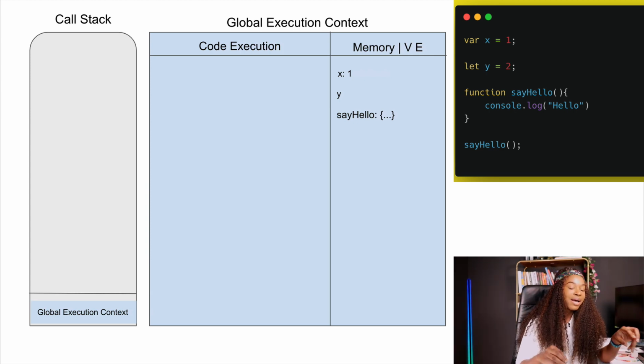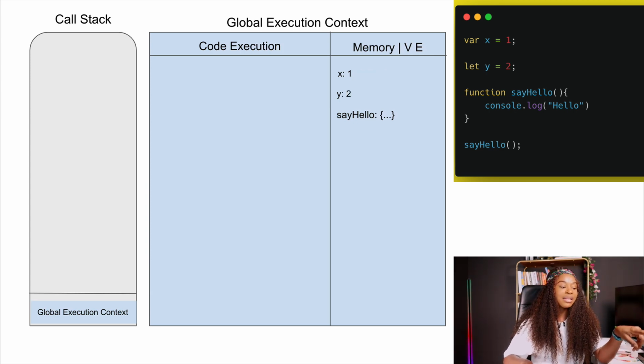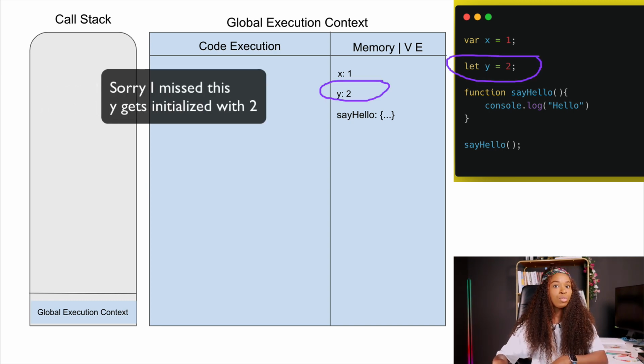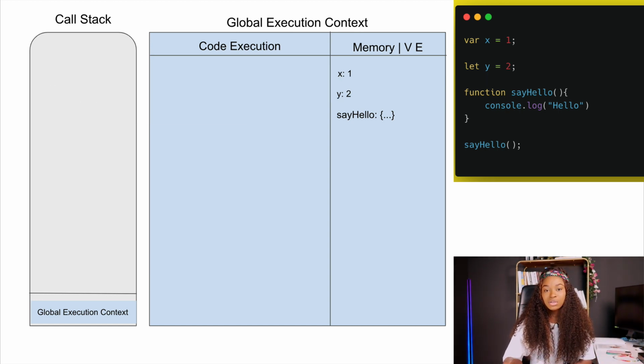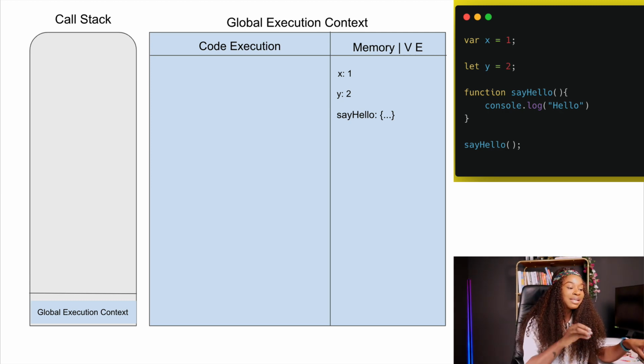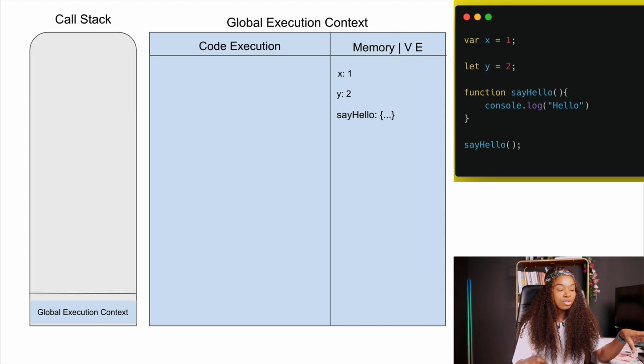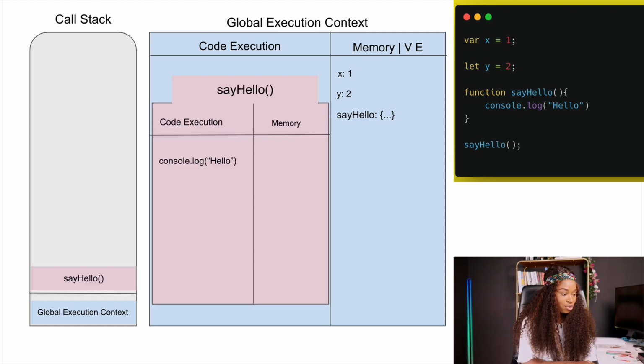On the next line, we have a function declaration, right? Now the JavaScript engine or the thread of execution will not enter that function body, because the function has not been called. The function has not been invoked. So it moves to the next line. On the next line, we're calling the function. We're invoking the function. So it creates a brand new execution context and adds it to the call stack, and then it prints hello to the console.